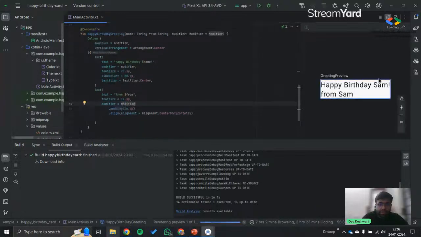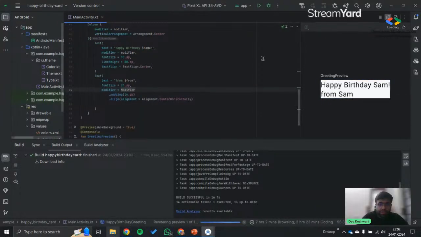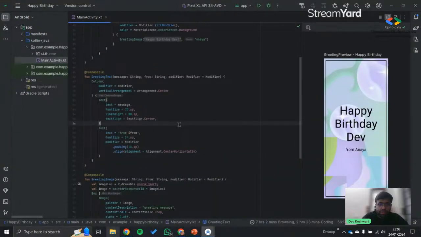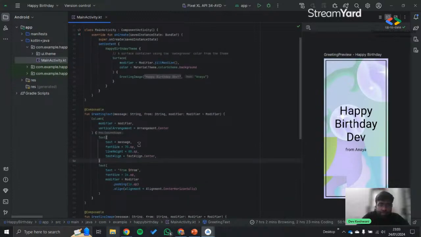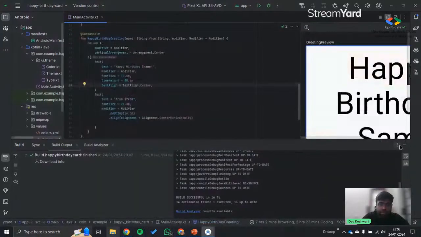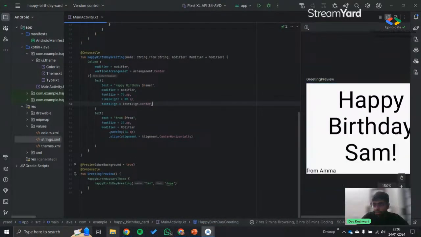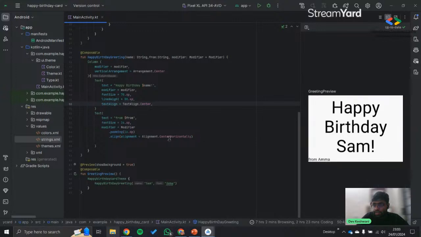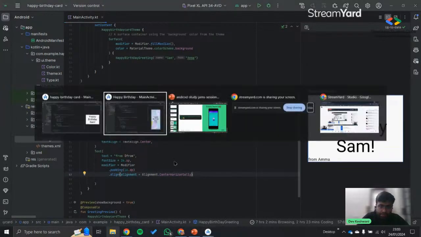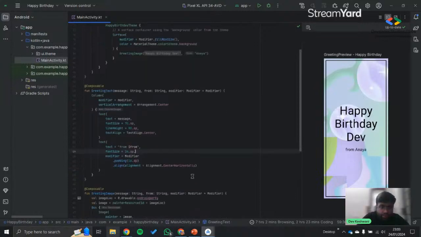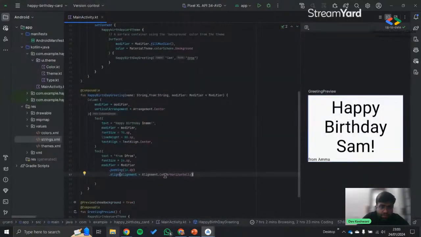Okay, this is how it currently looks with all those properties. It's still loading. Okay, now probably we are done with our text. We have properly specified it. From here we can shift it to this side. Basically, you will specify the center horizontally alignment. You can shift this to different positions.